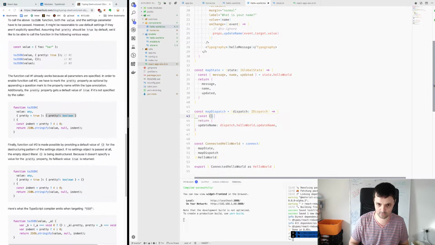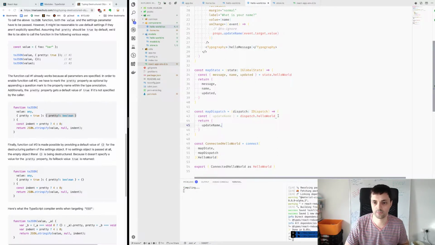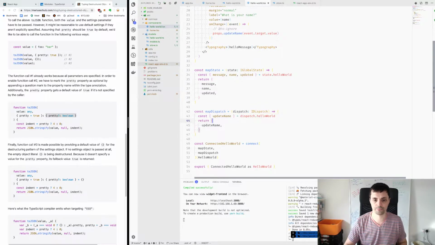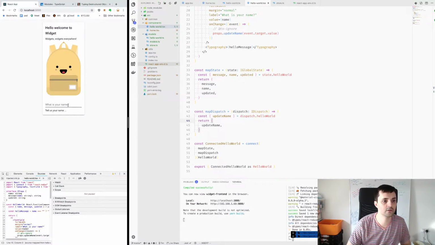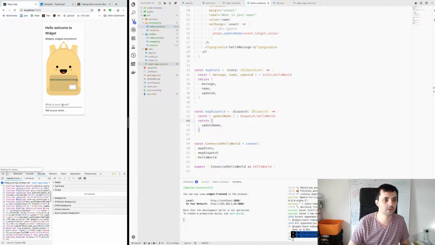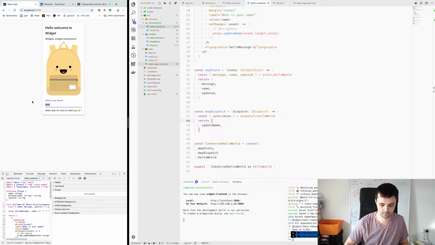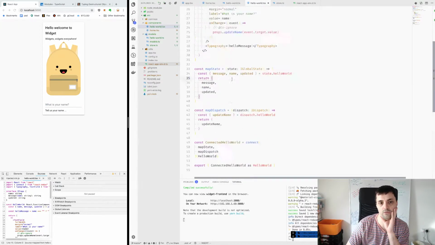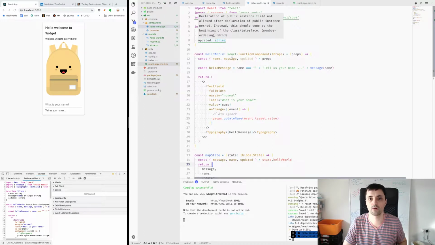So const updateName, match dot hello world. Okay, let's make sure it still works. Test, test, test. Great. I better refresh it. Test. Great. Okay, so I've now already updated.